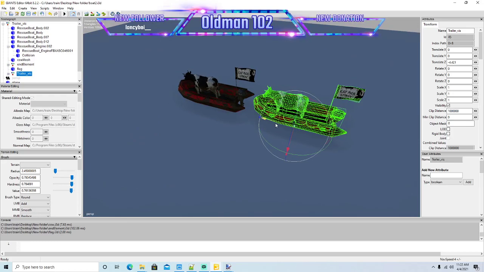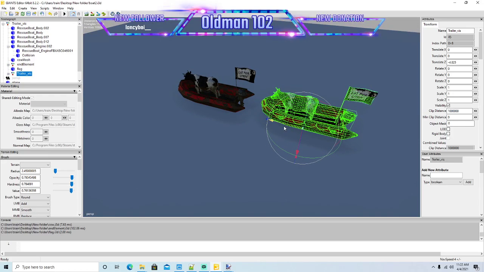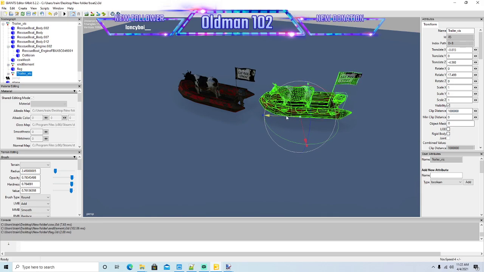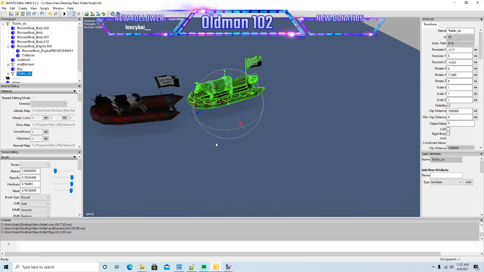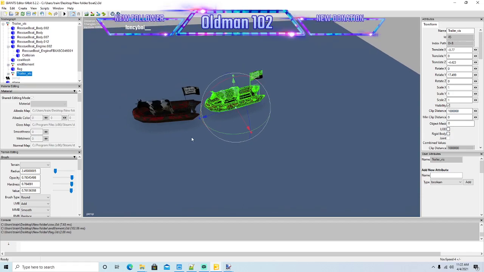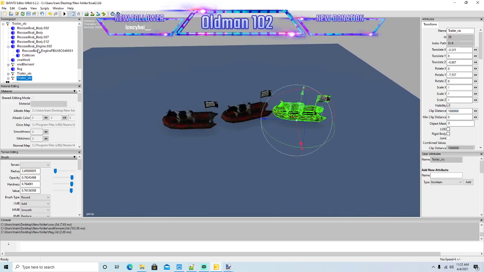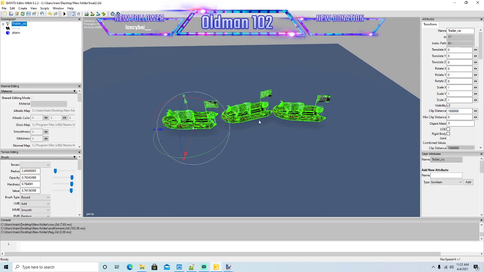So I'm going to pull it back, but I want them fairly close. So let's pull you back. I want to turn you just a little bit, like so. And then I'm going to duplicate that again, because now it's inside of the other one. And I can pull it out, and I want to turn it this way a little bit. Now this should all be one transform group.